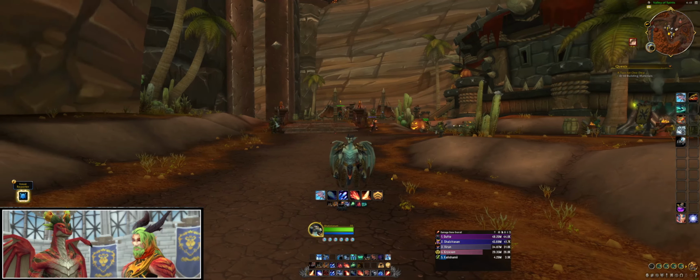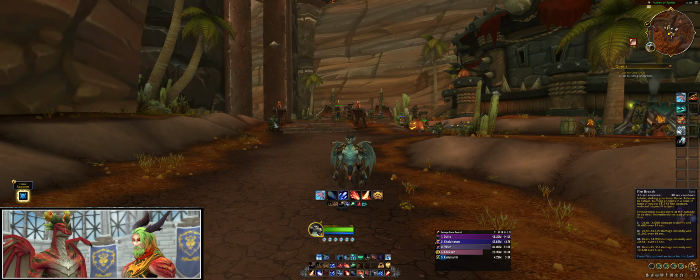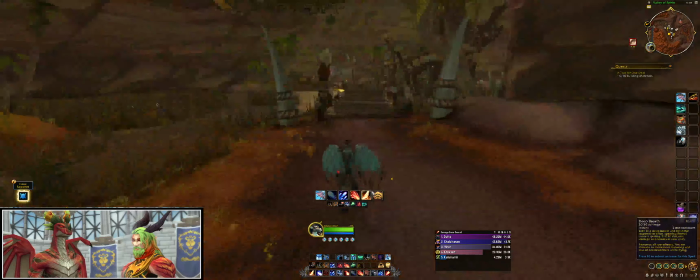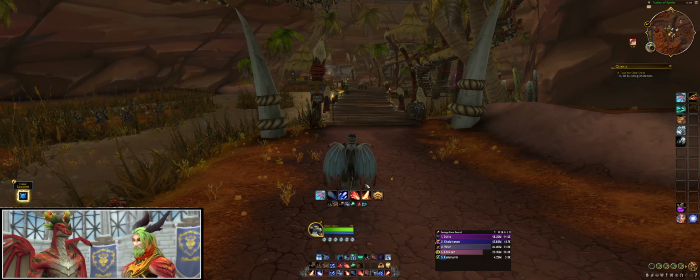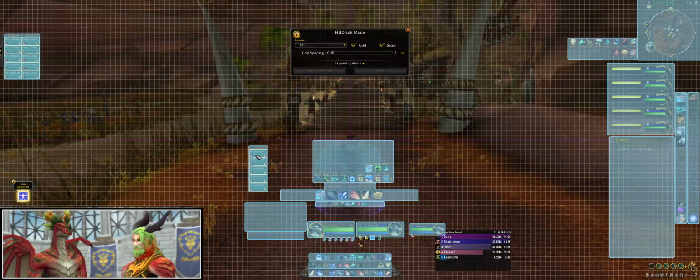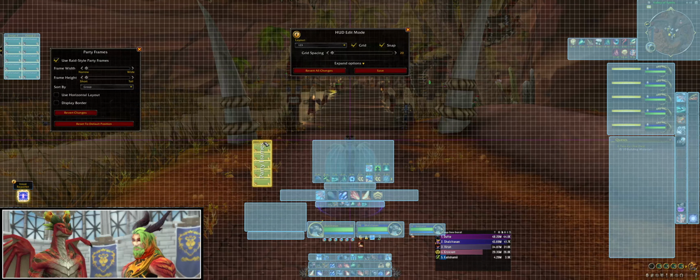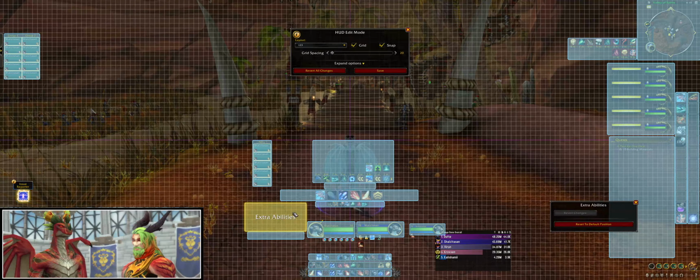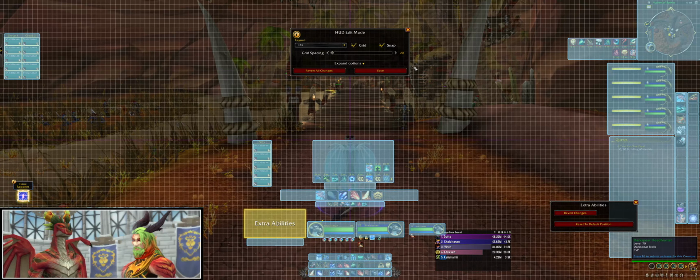So little less big buttons down at the bottom, more of the things that you want to track right in the middle. And then as you can see on the right here, you have your party frame. You can move your party frame up a little bit more however you want it. This is your extra abilities. I'll probably move it in here once I figure out what the best ability is. If not, I'll just be hot binding, keying what your extra ability is. And I think it's Control D in retail, and I'll just press Control D, and when it pops up here, it pops up.